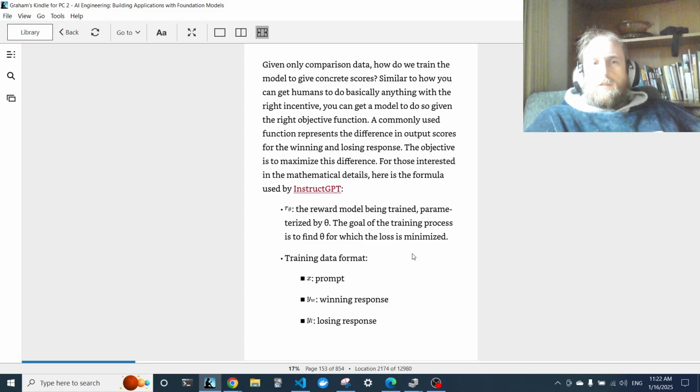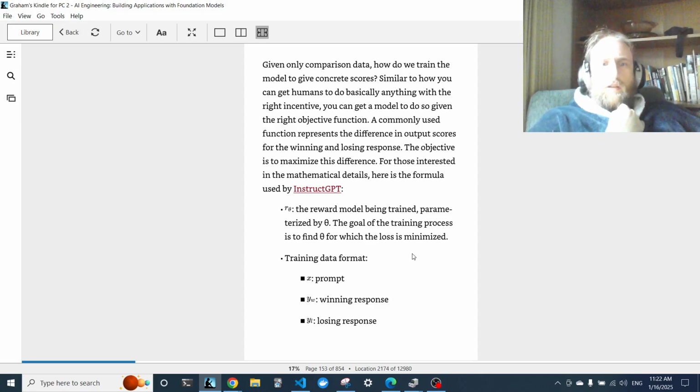Given only comparison data, how do we train the model to give concrete scores? Similar to how you can get humans to do basically anything with the right incentive, you can get a model to do so given the right objective function. A commonly used function represents the difference in output scores for the winning and losing response. The objective is to maximize this difference.